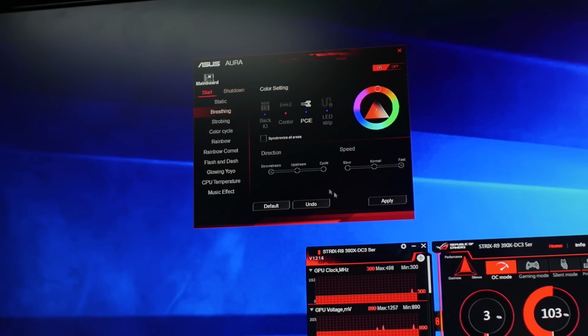You can have the LED lighting controlled based on the music that your computer happens to be playing. You can have it be controlled based on parameters of the system like CPU temperature. You can have it breathe, pulse. You've got a lot of different options in terms of what you want for control of the actual RGB lighting.